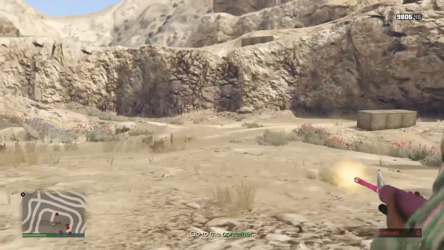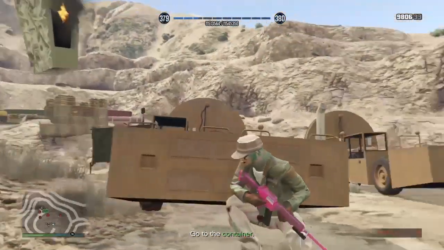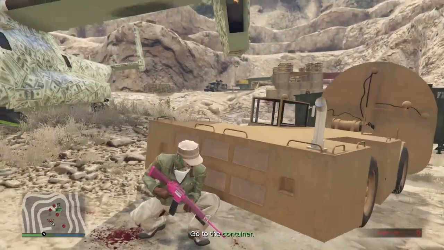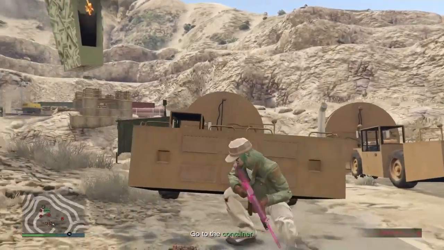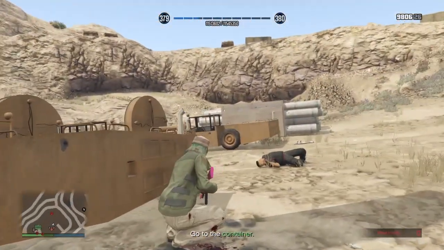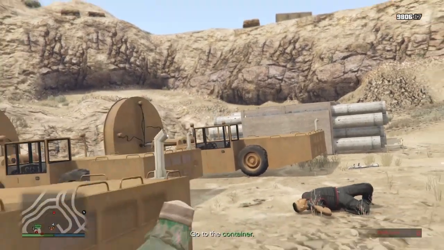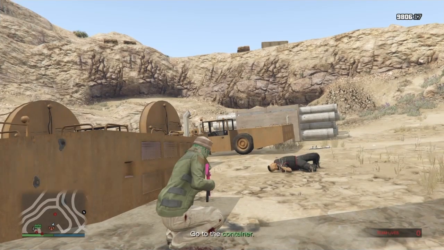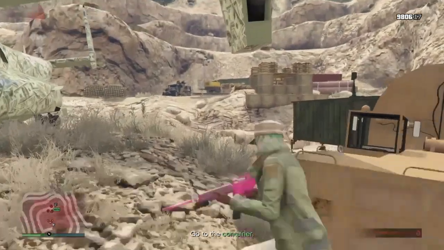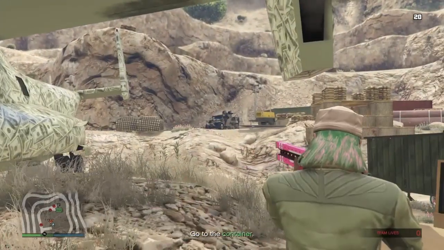Yo, this was tense. This was really tense. Check this out. If I make it, it'll be amazing. Just hide it, man. Come on. Nice. Where's that dude? Get on the floor. Yeah, bit of railgun action.